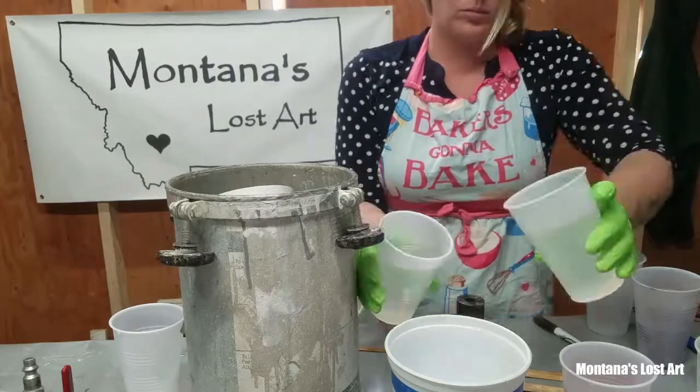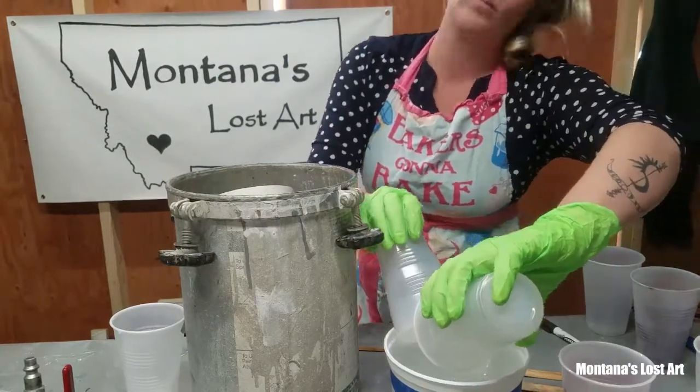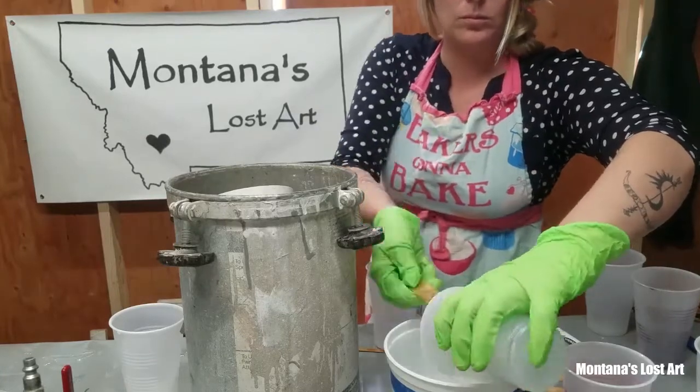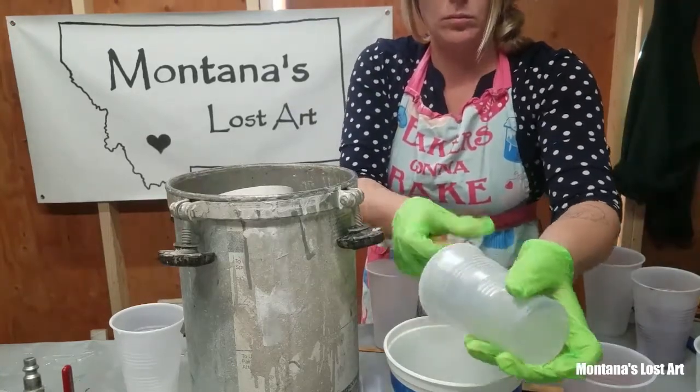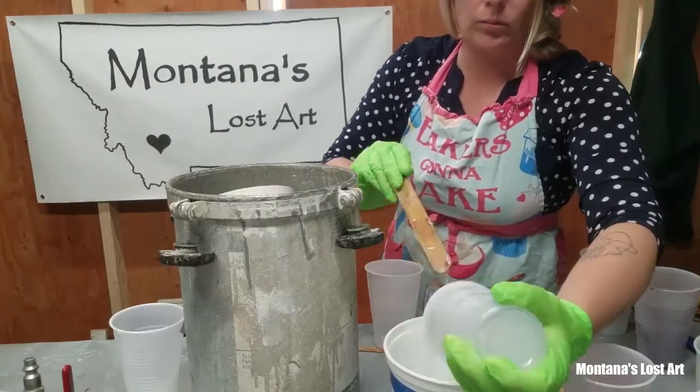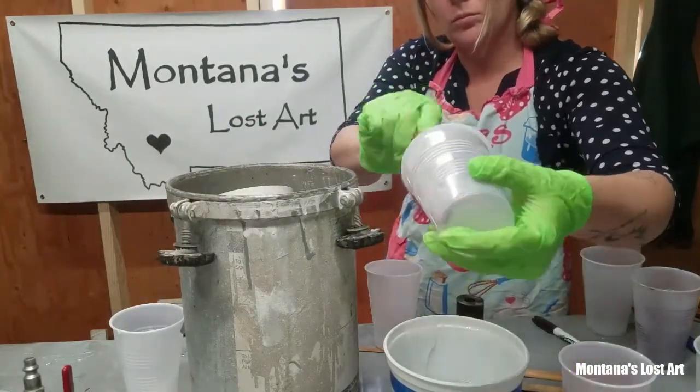I'm Jessica and today I'm going to be making a mold for a dragon egg that a customer ordered over the internet. Here I'm just mixing the epoxy that I've already measured out prior to starting the video just for convenience purposes.